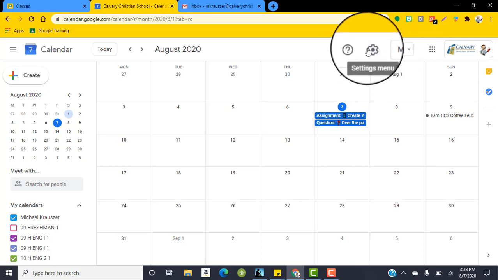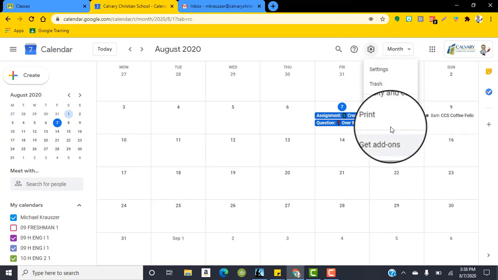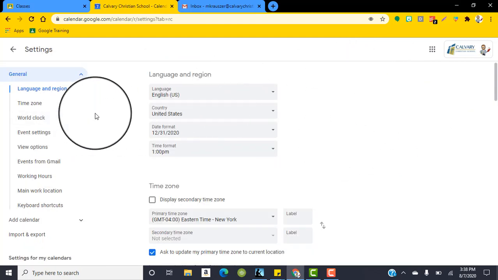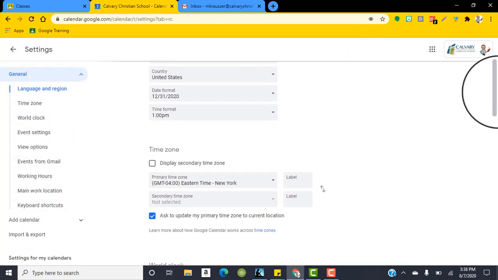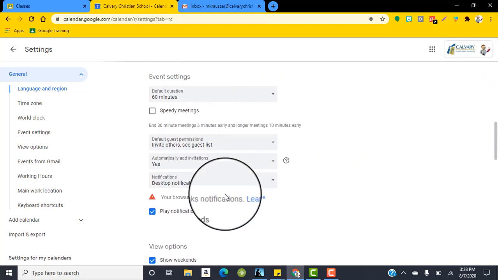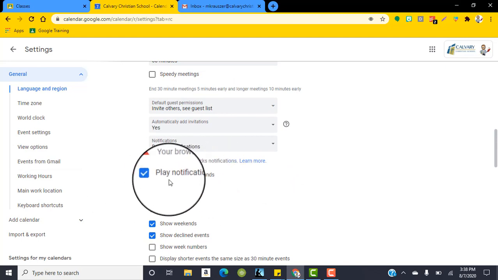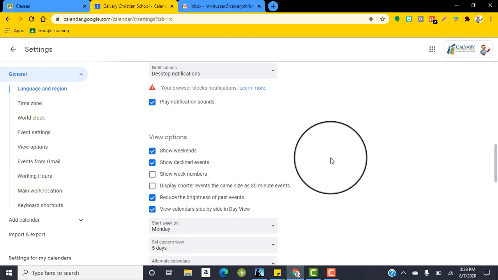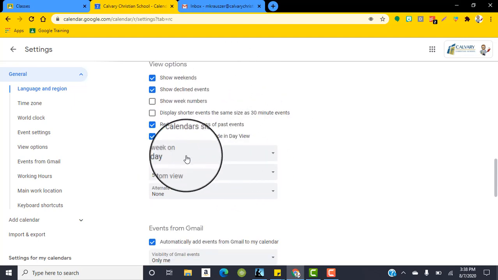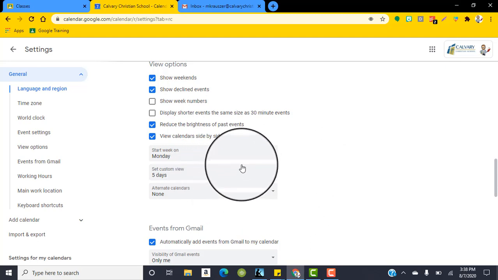And the gear icon is always the settings menu. So if you click on that, you have a few different options here, but settings is the number 1 thing. And you could just play around with this and take a look. You could change the time zone. You can change how you do different things within Google Calendar, whether or not you want notifications, you don't want notifications, what's normally going to come out for you. Even if you want to start the week on Monday, on Saturday or Sunday, you could change that.